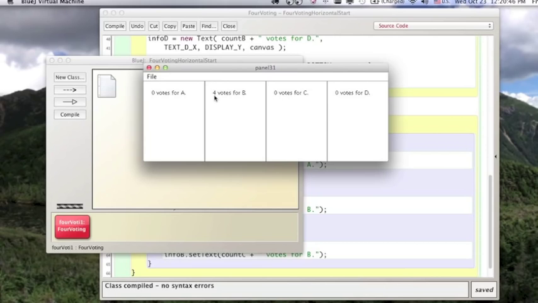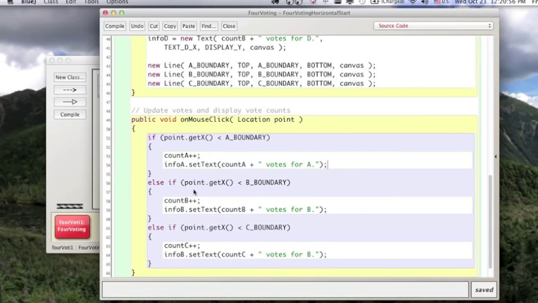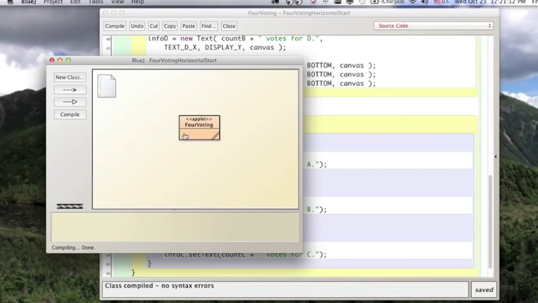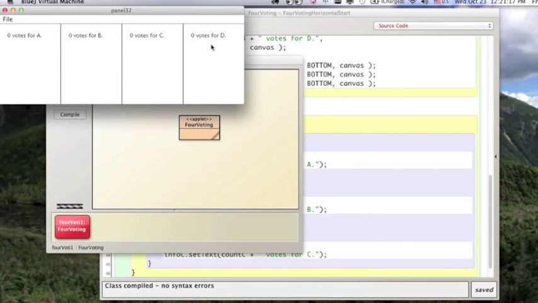I'm clicking on C and the votes for B are being updated. Click on B, the votes for B are being re-updated. So what did I do wrong? And you may very well have noticed that when I copied and pasted, I neglected to change all the B's to C's. And simple copying and pasting errors can really give rise to some strange looking behaviors. So this should work. Okay, nothing happens there. This is working fine, and that's working all right, and so is that. Okay.